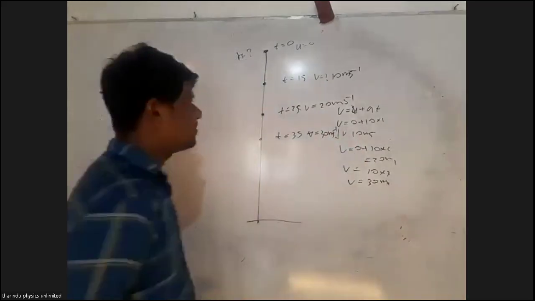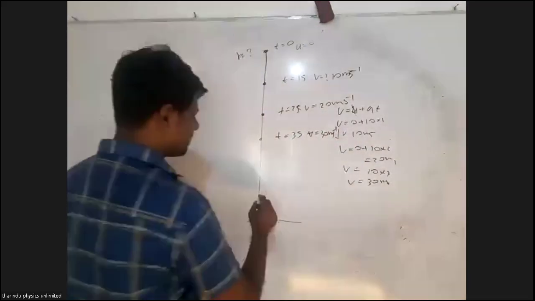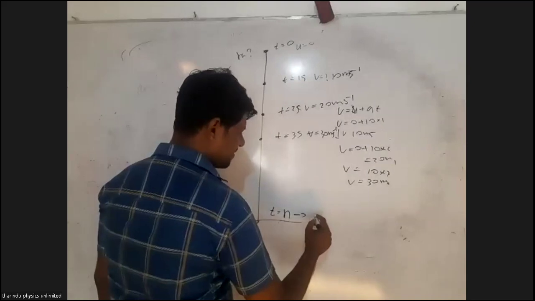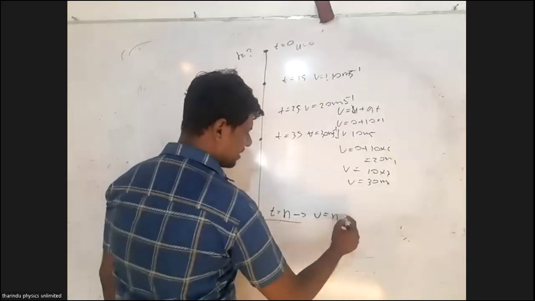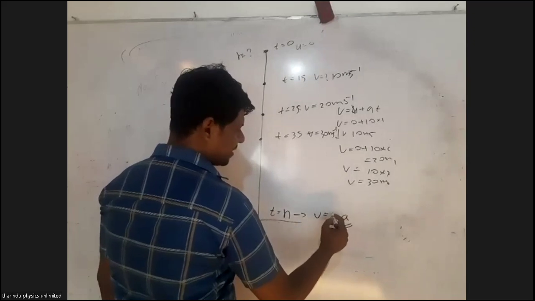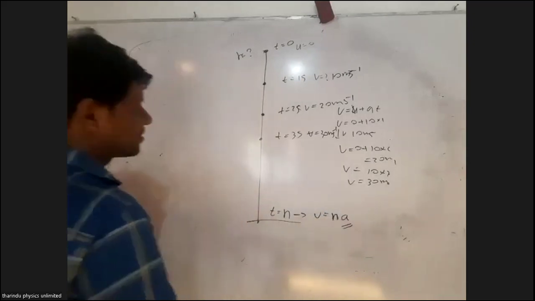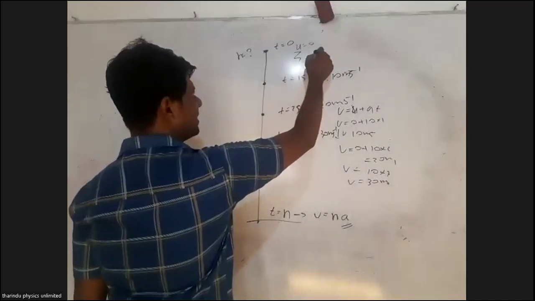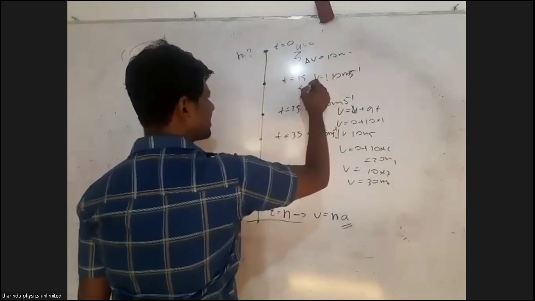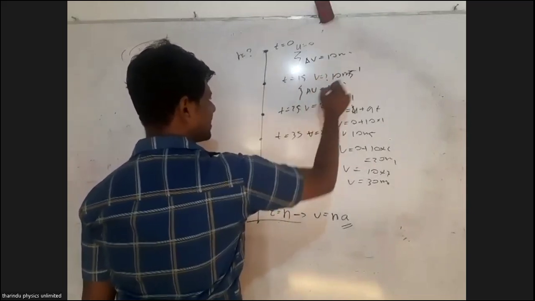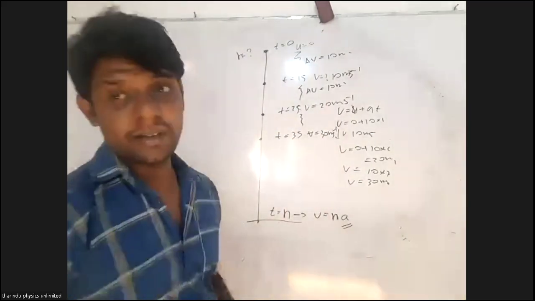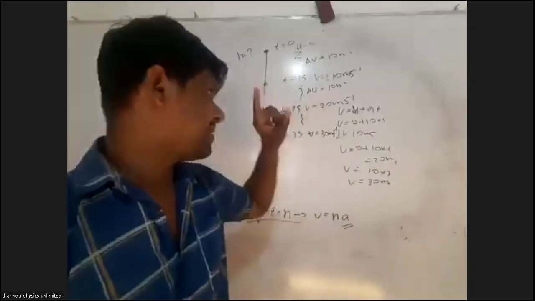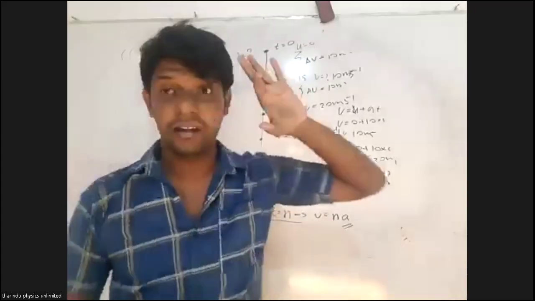So now you can understand that for any nth second, when it reaches t equals nth second, the velocity equals a, the acceleration, multiplied by the number of seconds. So it only suggests that in each second, delta v is 10 meters per second. Here the difference, delta v, is equal to 10 meters per second. Why? Acceleration means what? The rate of change of velocity, velocity change per unit time. Unit time means each second it changes the velocity by 10 meters.